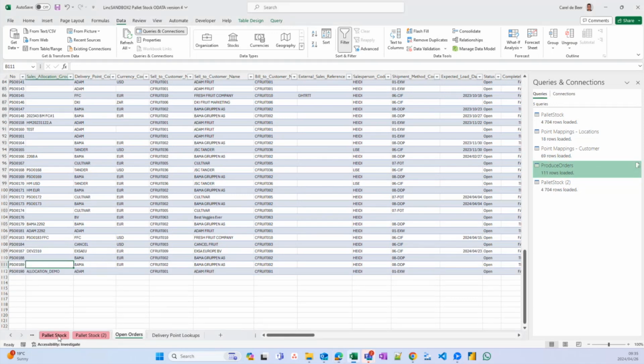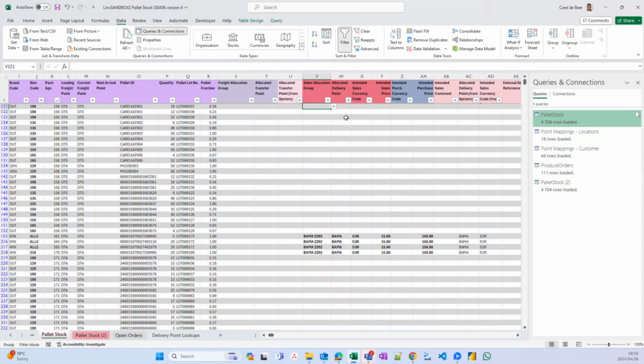There we go. Apologies for that. So back on my stock sheet, on my sales allocation group, there's our allocation demo. And if I select allocation demo, it also does a lookup to the allocated delivery point that I've selected on the order beforehand.